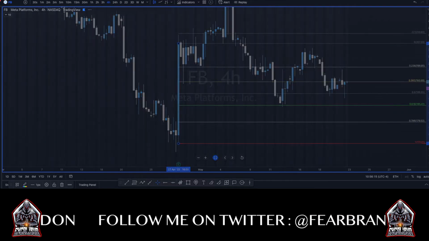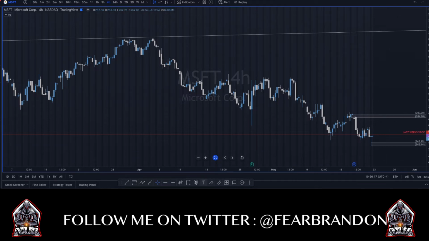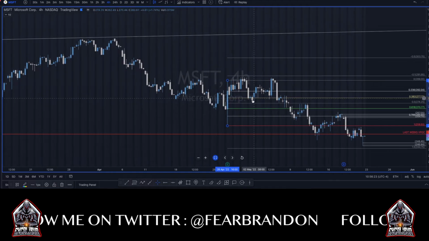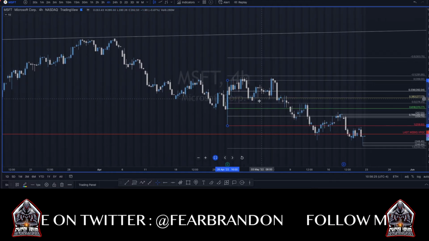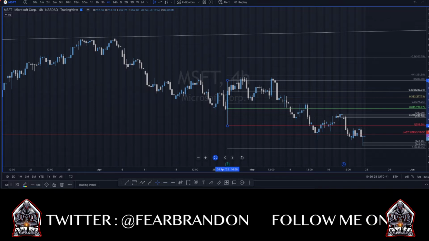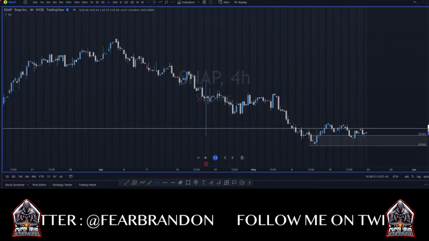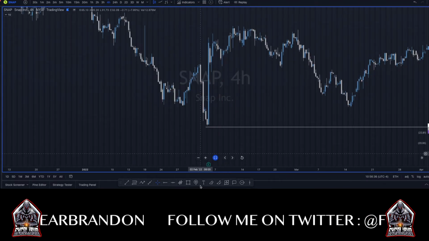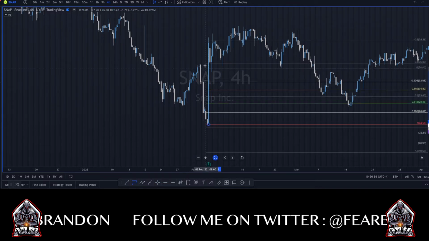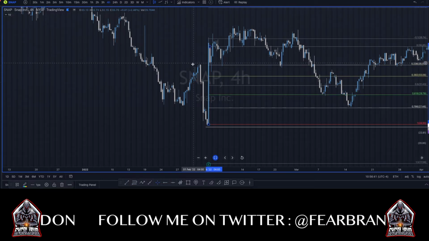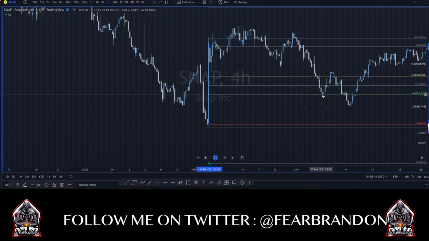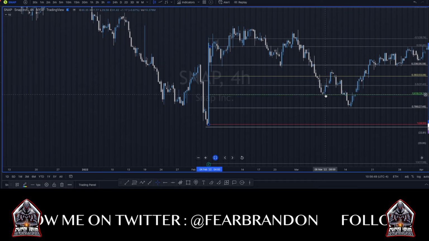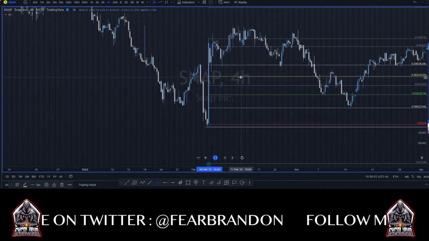A lot of stocks that have those big earnings candles, the 0.5 or 0.618 is going to be a nice sweet reversal spot into the stock. You know, Snapchat has a lot of these. Right here was that big one from earnings, from swing low to high. And there's that 0.618 right there. Nice little bounce off that 0.618. That's usually when, they say, computers or algorithms like to buy in again after that buy-in.